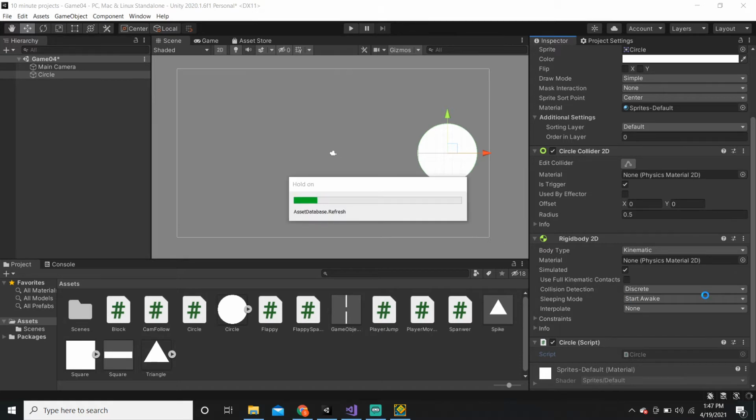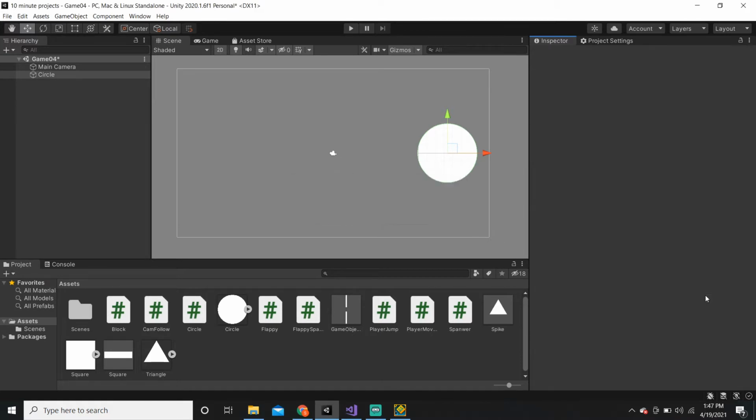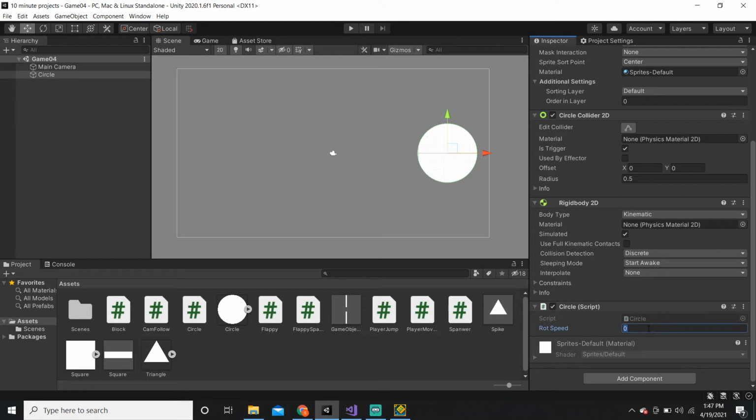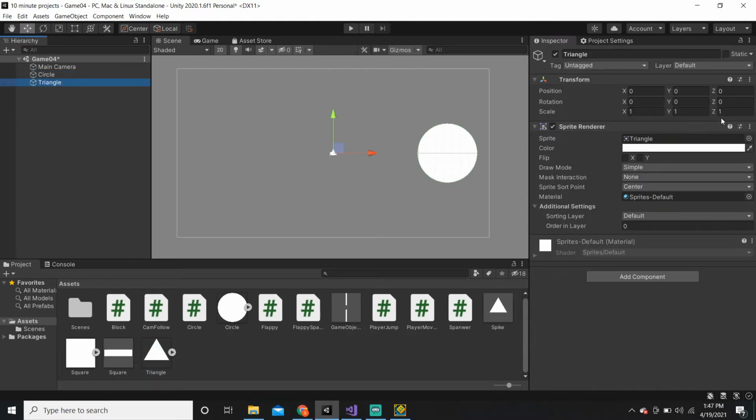I'm not going to test that right now because I can just change it super easily later. Maybe like 30 for the rotation speed. And then I have to make my knife. Z 90. Nope, negative 90. Yep, like that. Okay. Then I'll stretch that up to make a knife. I'm not going in depth.